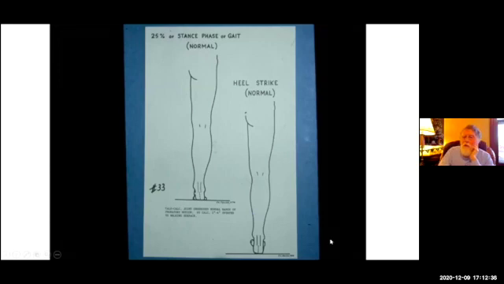So we talk about this abnormal motion. We talked about this when we went through that first section on all the motions that occur in the rear foot and the midfoot. Normal heel strike, we want the subtalar joint to be around neutral position, which means it's going to be inverted a degree or two. And then at 25% of stance phase, we expect a little pronation, and that pronation allows for the internal rotation of the leg.